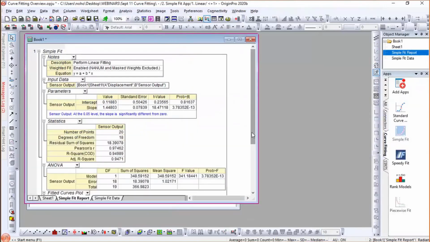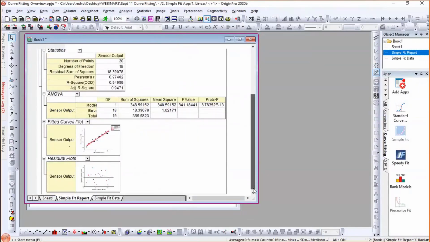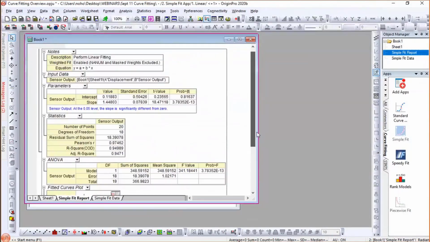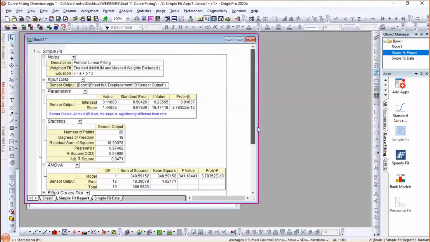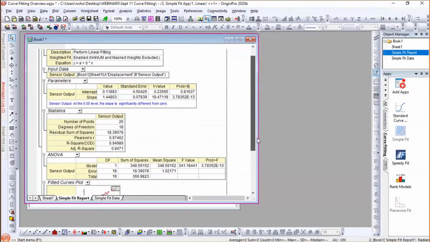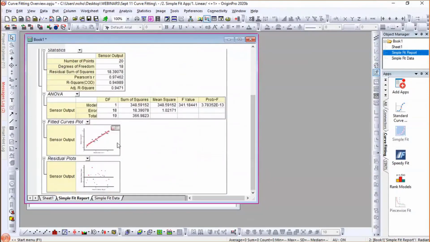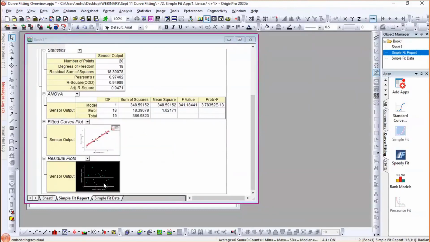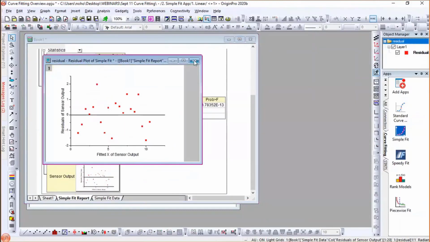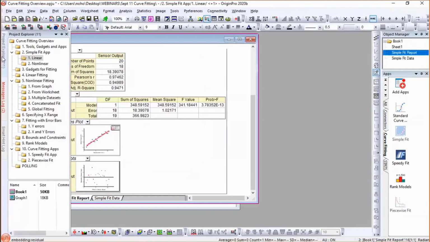We'll spend a little bit more time with the report sheet later when we do linear and nonlinear fit from the menu. Anyway, this is a detailed summary report. Not just fitting, statistics, many other operations create reports like this in Origin. Okay, there are embedded graphs in there, such as the fit graph and the residual plot. You double click to open it. You can view it, make changes, put it back.